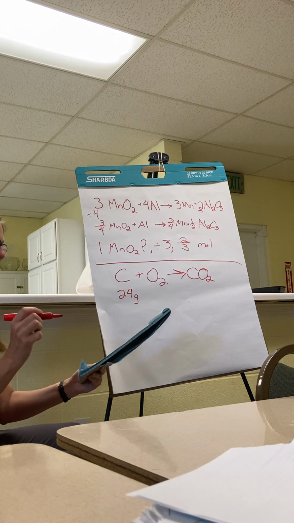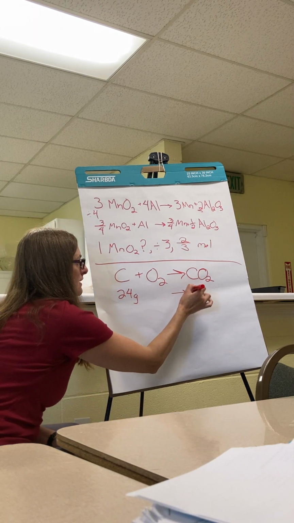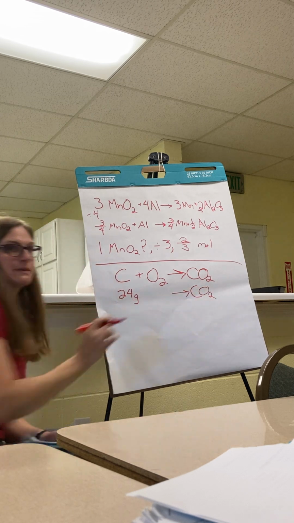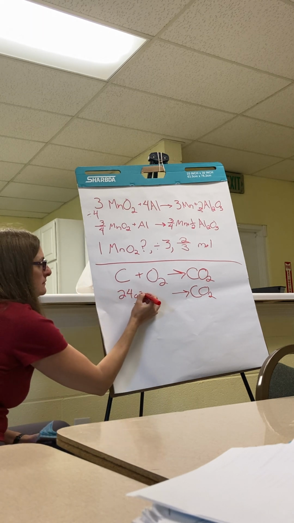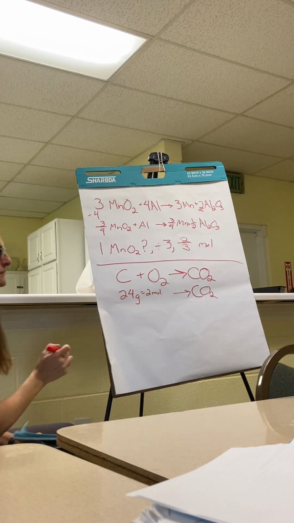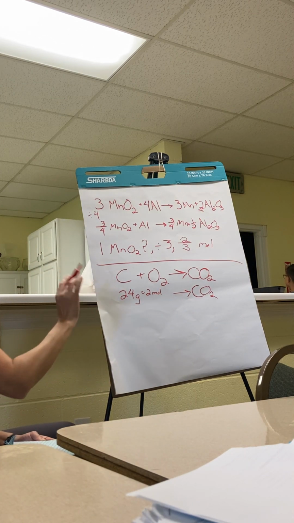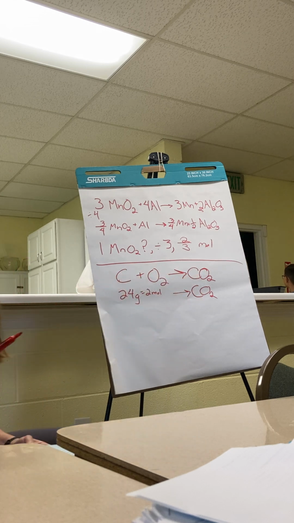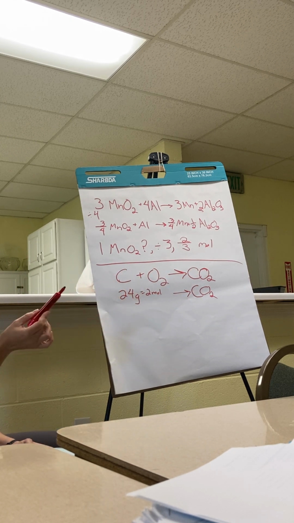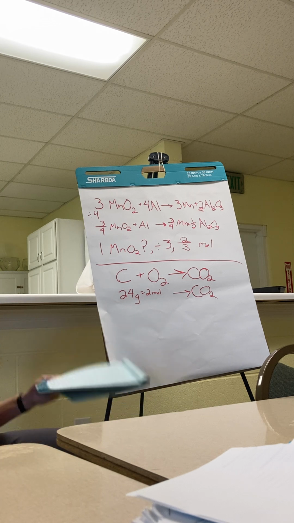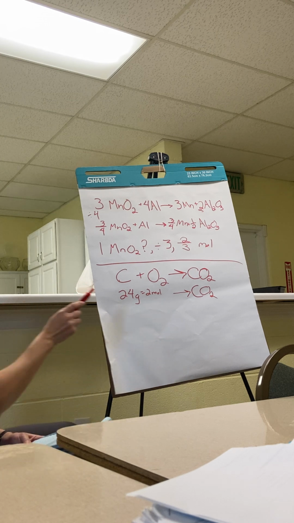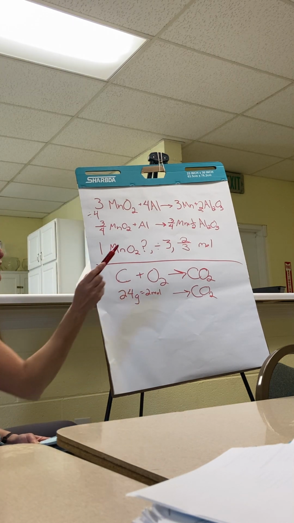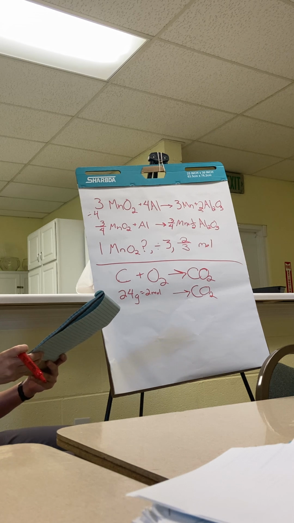How many moles of carbon dioxide is produced? 2. Do you want to explain why? So 24 grams of carbon equals 2 moles of carbon. In this reaction, we show our proportions: for every 1 carbon, it makes 1 carbon dioxide. The molecular mass you just memorized is 12 grams per mole. So when we start with 2 moles of carbon, we're going to make 2 moles of carbon dioxide.